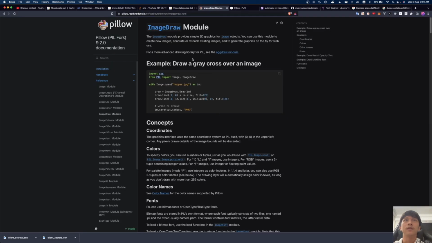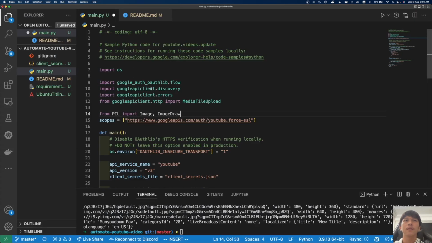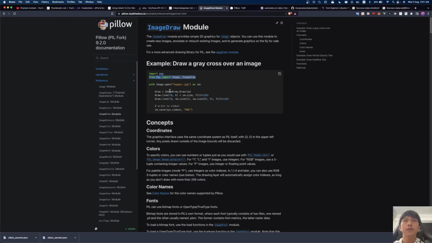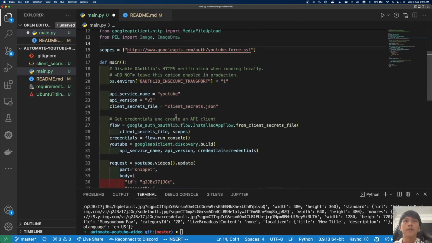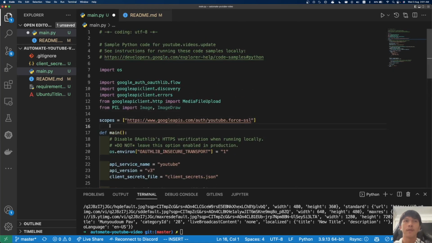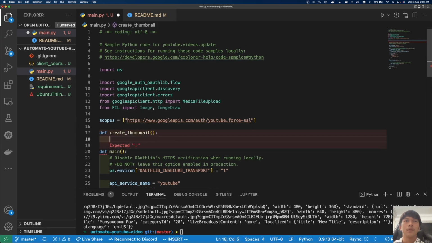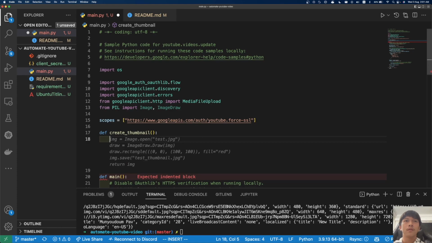So this is the Pillow documentation, and we're gonna import this one, just copy some of the code, and I'm gonna create a new function to create the thumbnail.